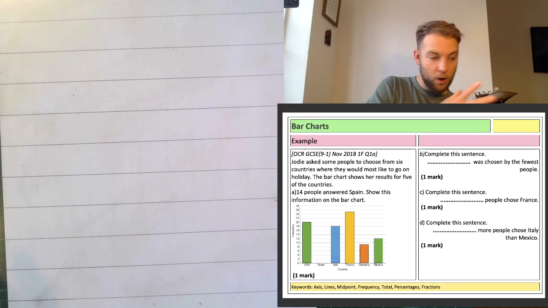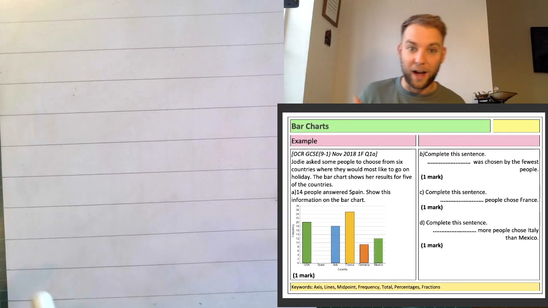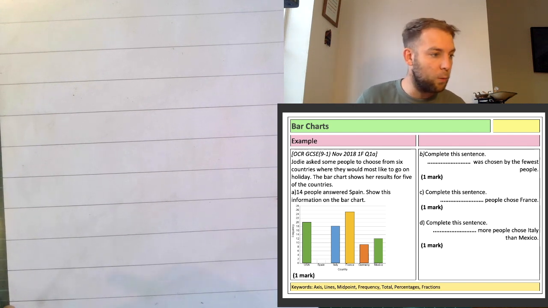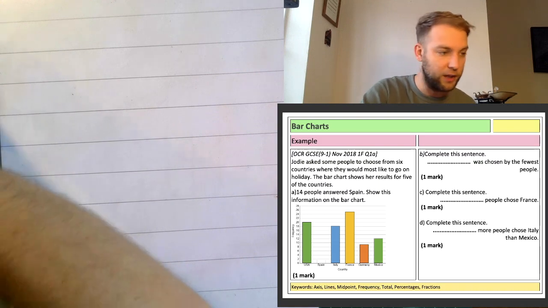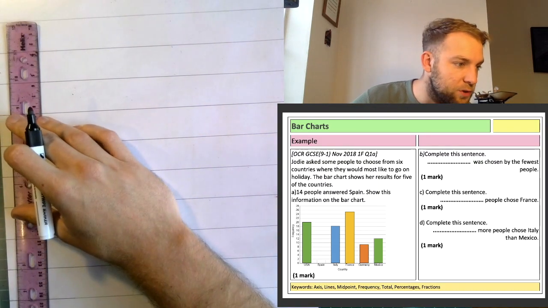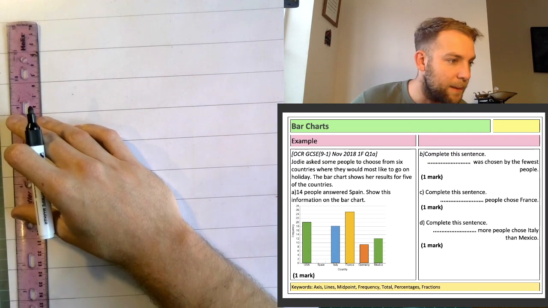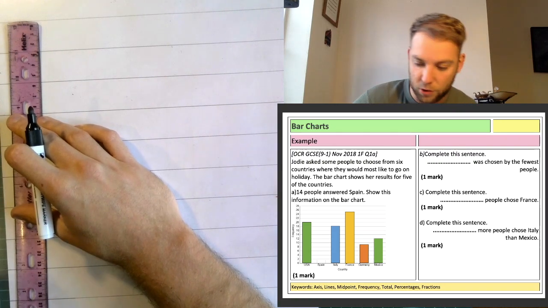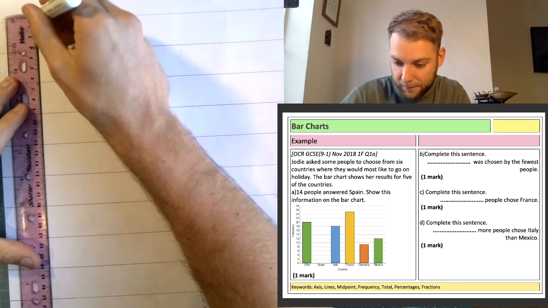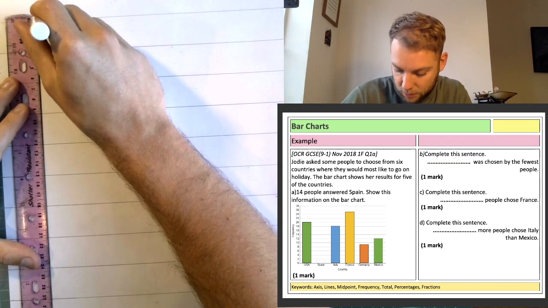Okay, so I'm going to struggle to draw that because I haven't got this printed, and you might feel the same as well. But what I will do is practice doing the frequency on the side here. So it's already got the frequency. Now this is going up to 28. It's saying that we need to plot Spain, which is up to 14. So I'm just going to do only Spain, okay? So I'm going to go down here like this.